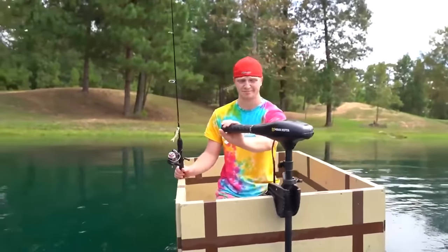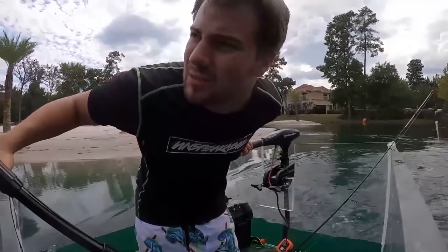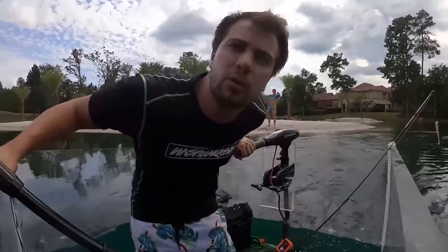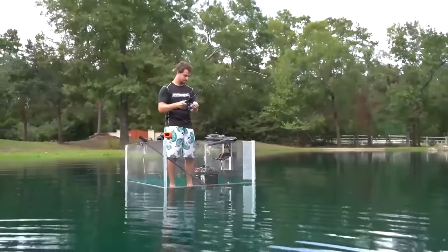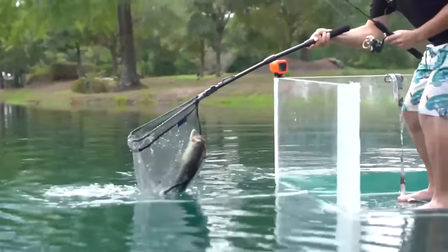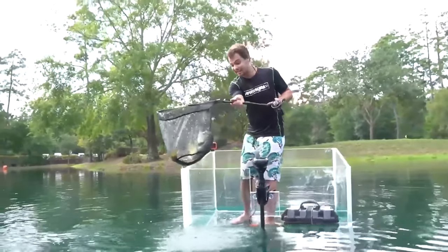I can't catch nothing. I'm not a true fisherman. You guys think I'm gonna catch a fish? You know, I was thinking I could see the fish, but the fish can also see me. So I don't know if I'm gonna scare them away when they can see me sitting here. Or maybe they'll be super intrigued. They'll come up to me. What is that? Oh, I got one. Gabe caught a fish. You got him? He's taking the line with him. He's got enough power. Whoa! Oh, that's a big one. I got him. Oh! They did it. That's a big fish. Oh, look at the size of this thing. Bro.